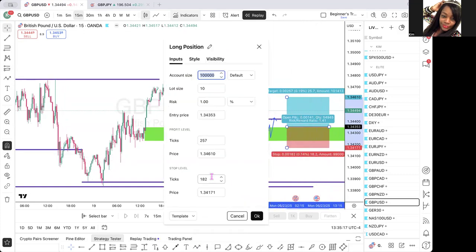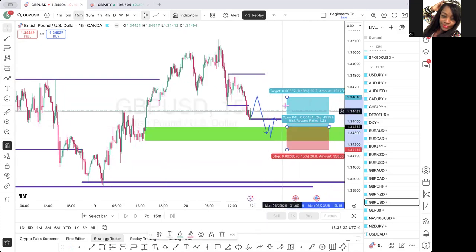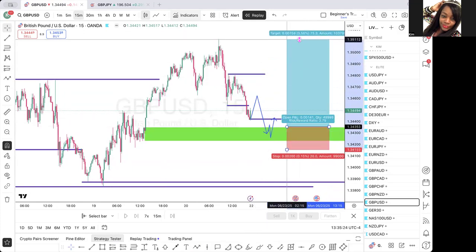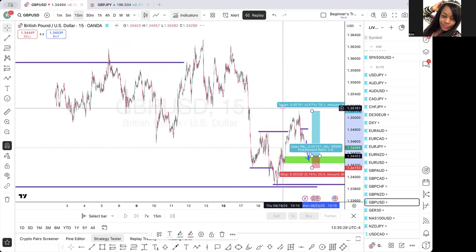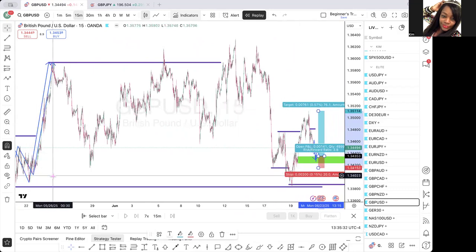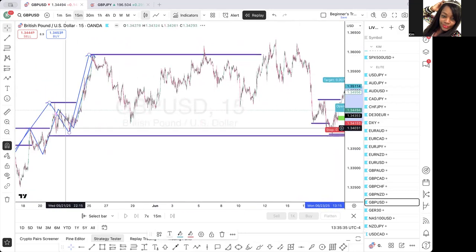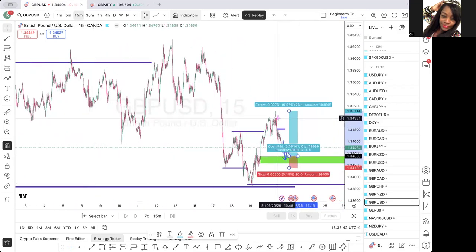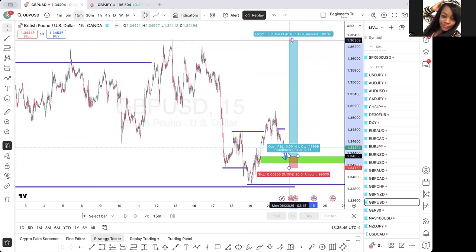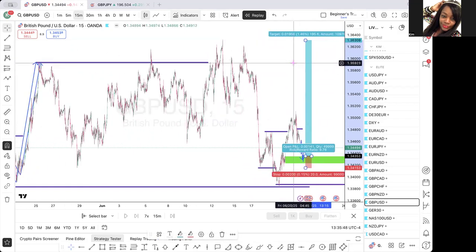That's 18 pips, so I'm definitely going for 20. And then I would be looking to take price to, because remember, price came to our daily swing. Price did not close below that low. And now I'm looking to take my TP to these highs, this high right here.